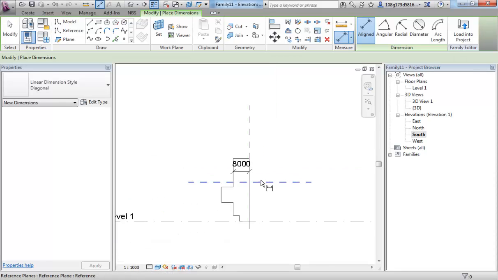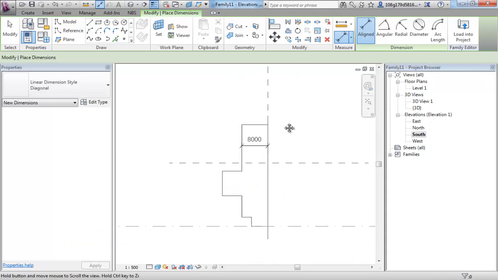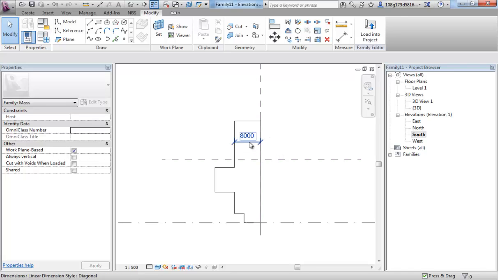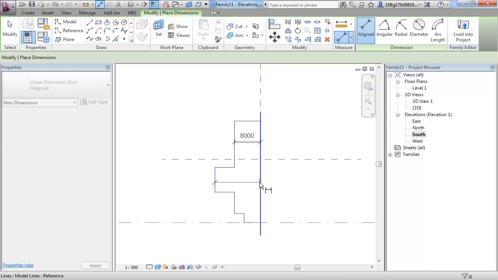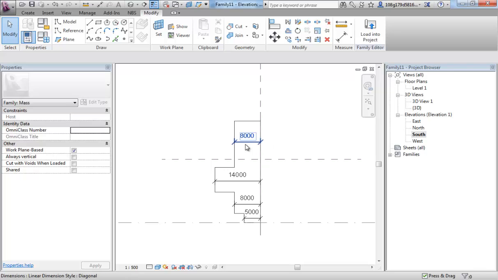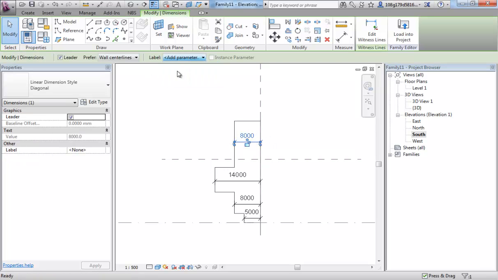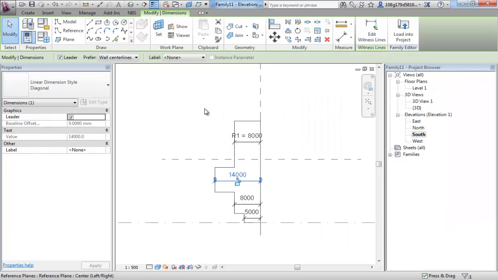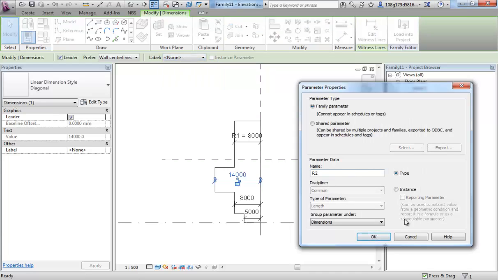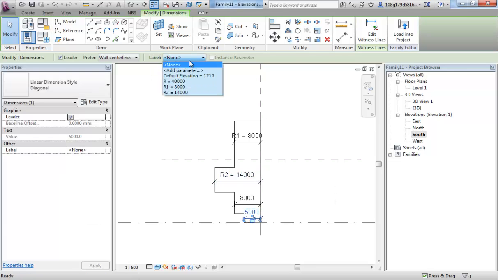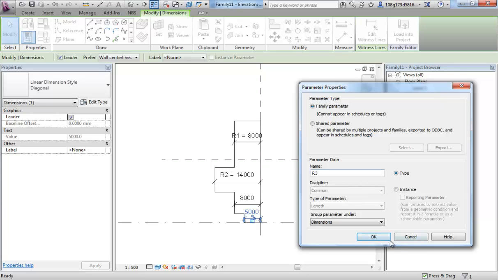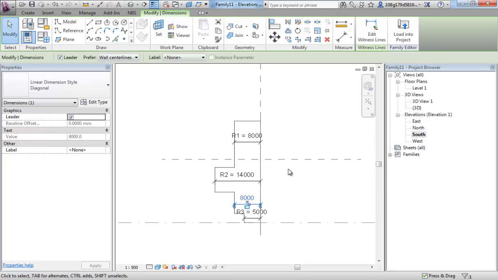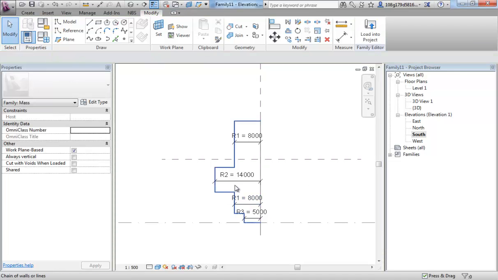I'm just going to change my scale so you can see it. At the moment that's a dimension. Let's add a few dimensions in here. Make sure I'm selecting the work plane. So this could be a piece of machine steel, for instance. Let's add a parameter there. Let's call this R1. Add our parameter R2. And our parameter R3. Okay, let's make this one equal R1, so those are always going to be tied together.